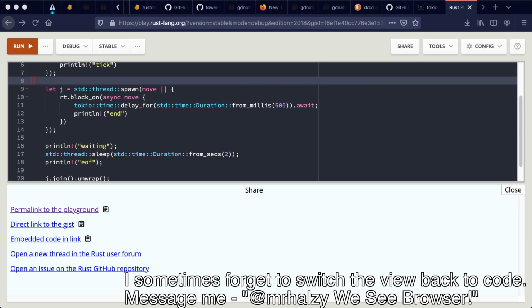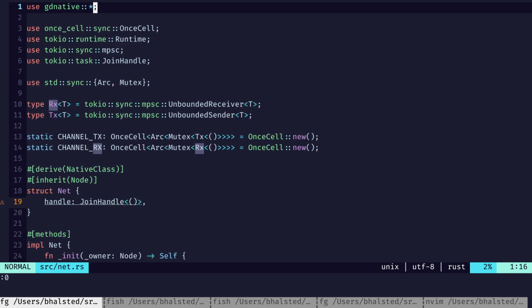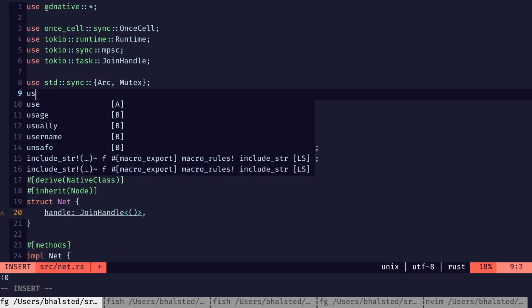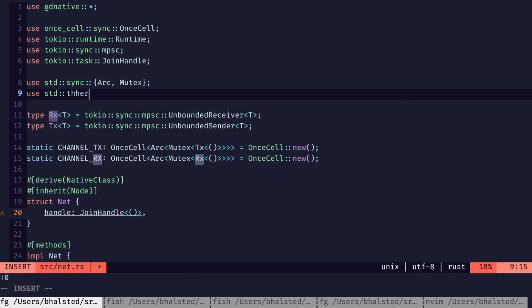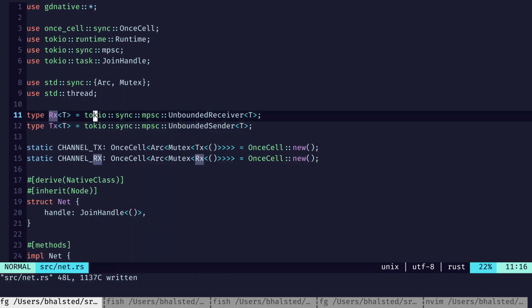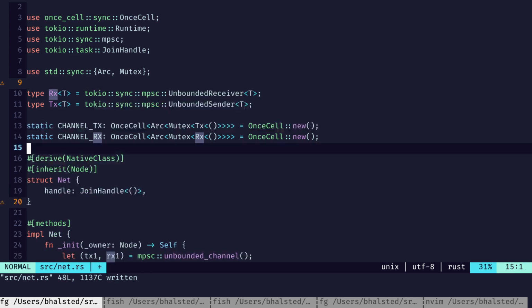Back to the code. Let's see, we're going to need, just write it out.